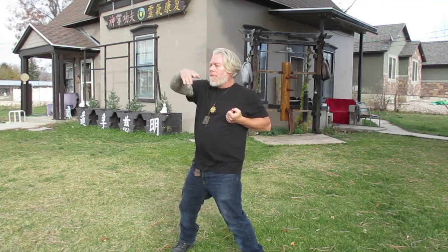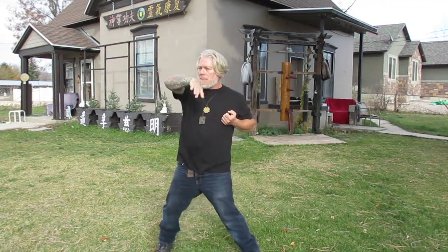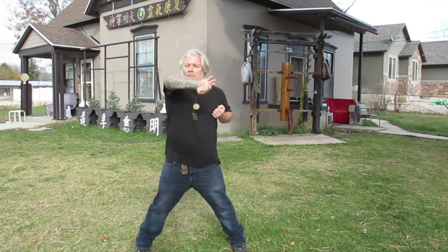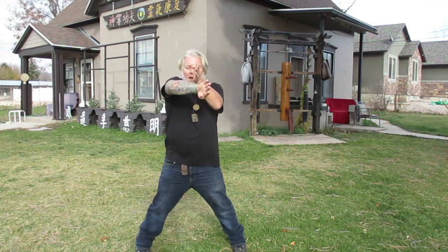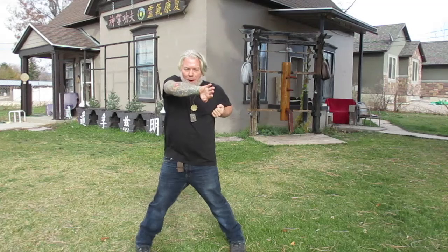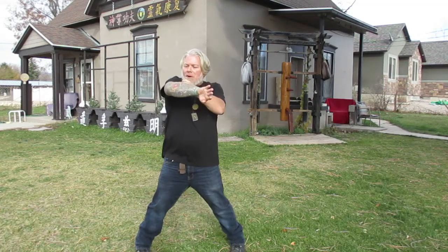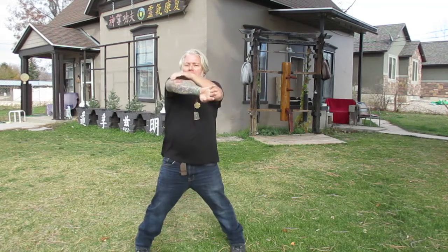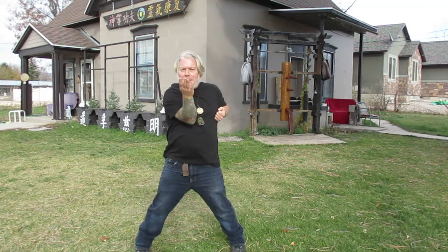Now Bong Sao comes out, okay? And Bong Sao is our wing arm, okay? But it moves somewhat forward, and our center line is about right where the wrist is on the Bong Sao. And it's our only tool where our elbow's out, and it's because our elbow is only out for a limited time, and then it comes back in, okay?